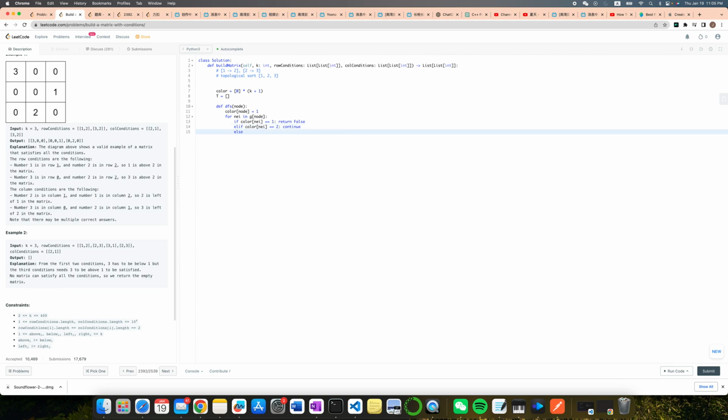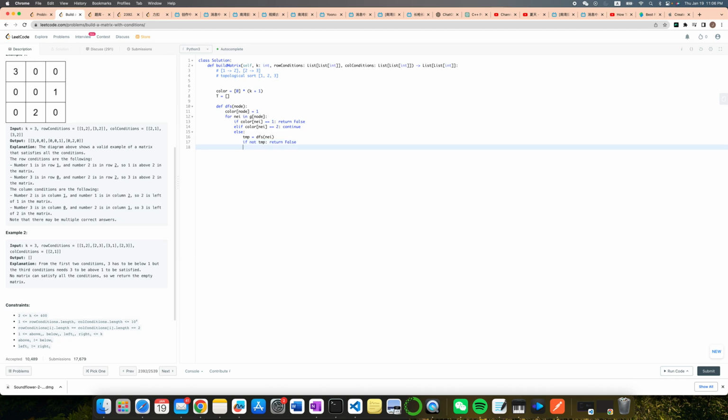The else case is that the color of the neighbor equals 0, which means not visited yet. In that case, we will visit it. If any of the neighbors is not valid, then we can also return false.